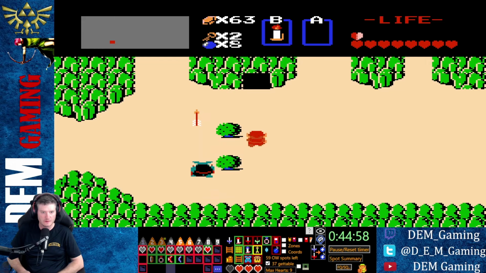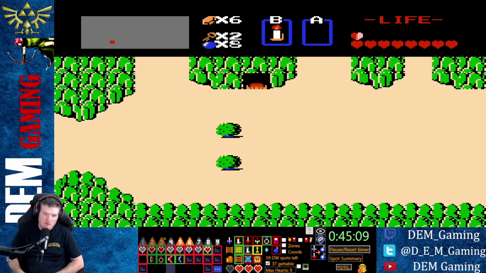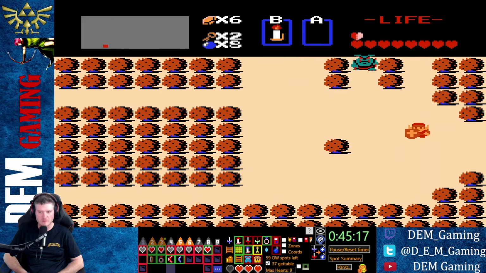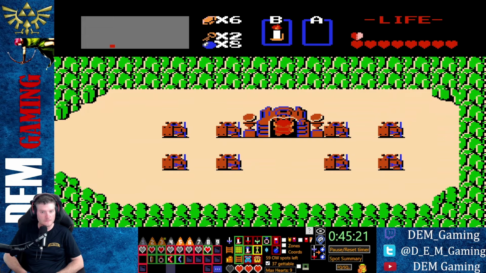See what I can buy. Some potions. No longer have to worry about dying, hopefully. Red ring and a potion. Mostly my biggest concern right now is my bomb count, going into all of these freaking wizard dungeons.